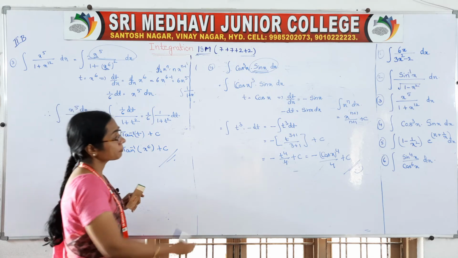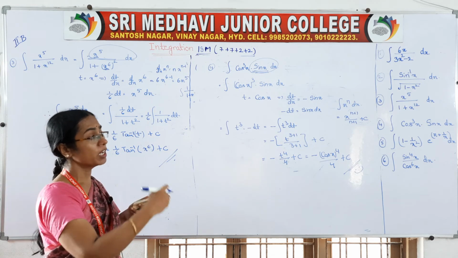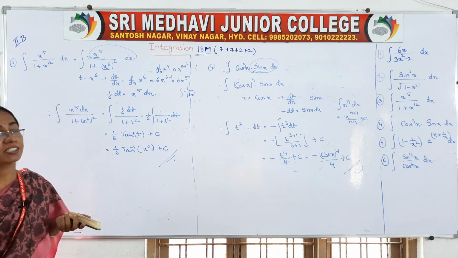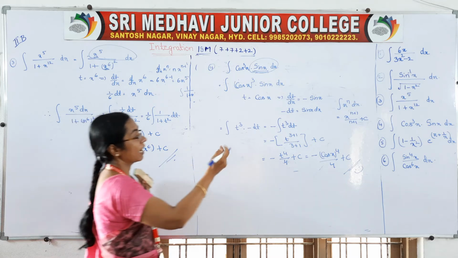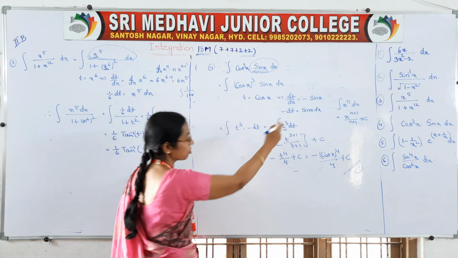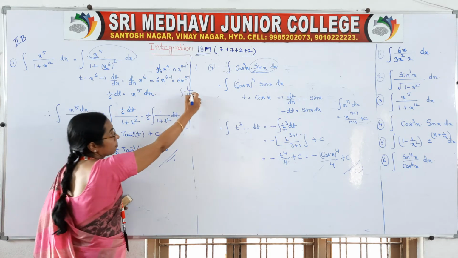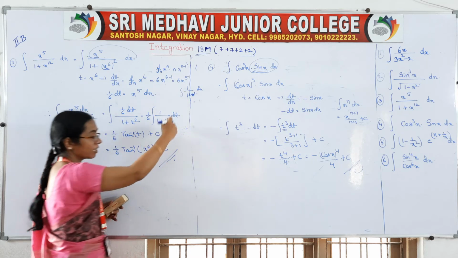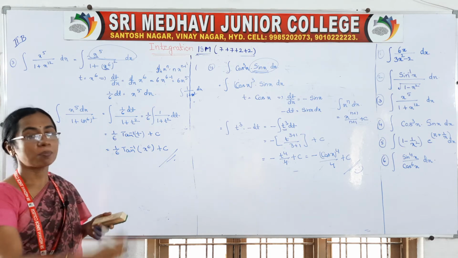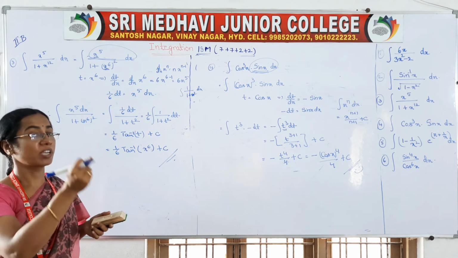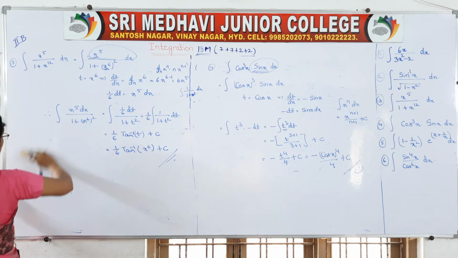So come on, very simple. If you do 3 problems, 4th problem, 5th problem, you will get the idea which value should be taken as t, so that our problem will be turned into standard form. See how nicely it comes into standard form, x to the power of n form. Here it is 1 by 1 plus x square dx form. Like that, at the end your problem will be in one of your standard formula forms, so that we can apply that formula, and after that we have to substitute the t value in it. Okay, so now come to the 5th question.